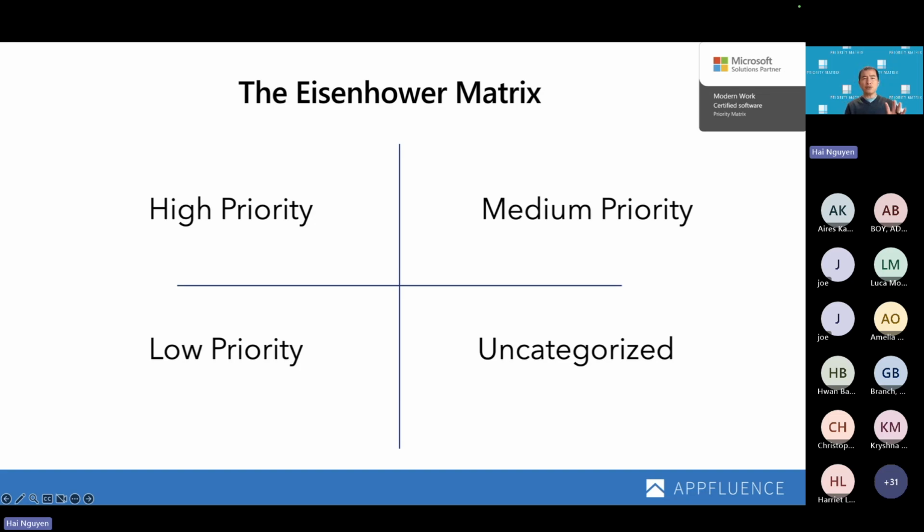Usually the things that are important and urgent are easy to know. And the things that are low importance and low urgency are low priority, and those are also easy to know. But the ones that are mixed between urgency and importance are where we tend to have the most trouble figuring out what to work on first. So as simple as that. Instead of having a task list, you have what's called the Eisenhower Matrix, which is a way to categorize information into a very visual form.